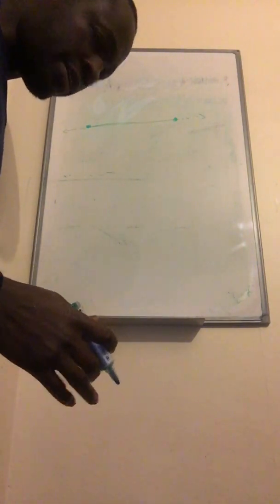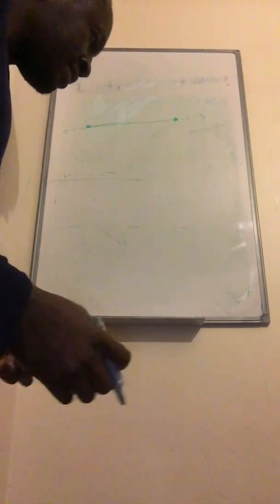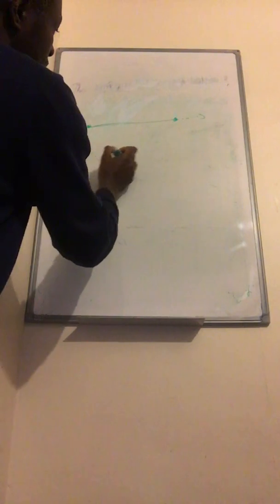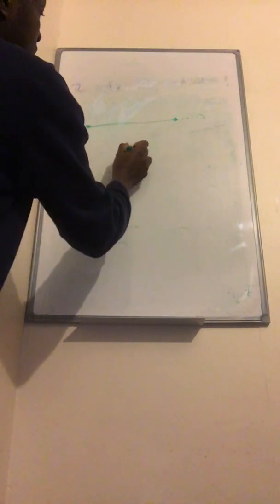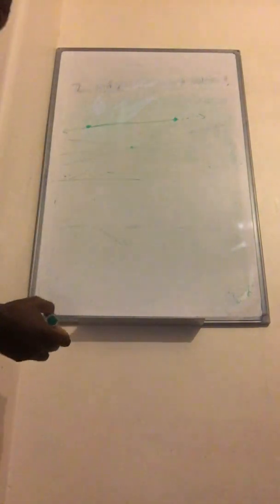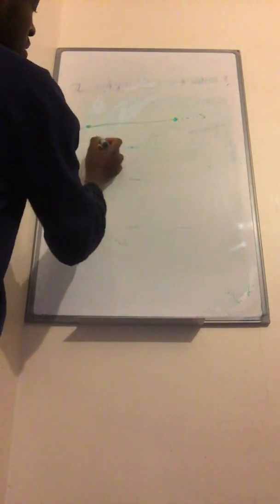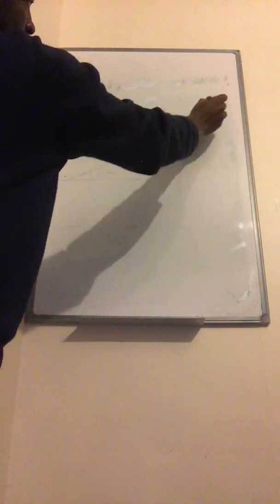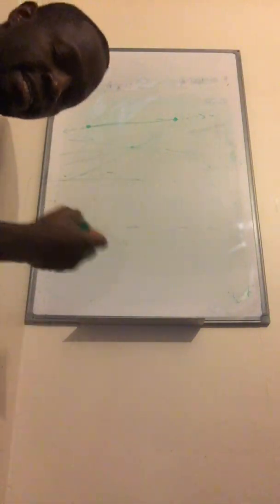Now when you have another point here, and when you draw a line or lines passing through this point, as long as these lines are not parallel to the original line, there's a possibility that at some point, that side or that side, for example, one can meet this line at some point, and this one can meet at some point. The line will eventually intersect provided that they are not parallel.